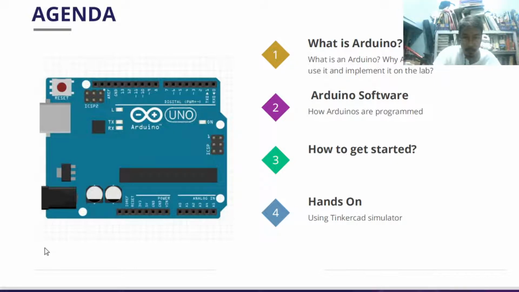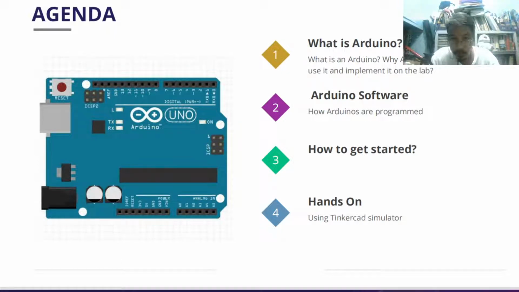So in this video, let us again talk about Arduino and how to get started. Before that, I would like somebody to confirm that the sound is clear.